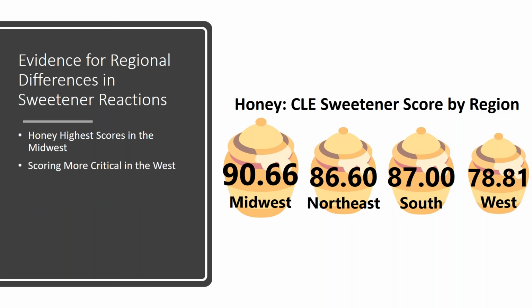All right, as I go to the next slide, I just wanted to highlight honey, which was the top ingredient that we're seeing some differences based upon the region. So specifically out west, for those of you out on the West Coast, there's actually a little bit more criticism, or they're a little more critical of clean label ingredients overall. So we're not surprised we see a slight decrease. And a little bit higher in the Midwest. I'm Midwest, and people call me Midwest optimistic. So those types of things we're seeing, but we're seeing that play out even in the way that they score. So interesting how we can really parse that out as well.